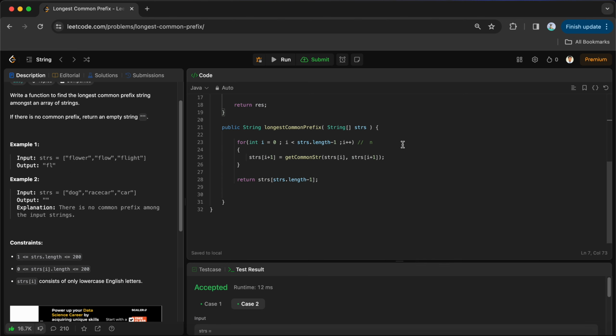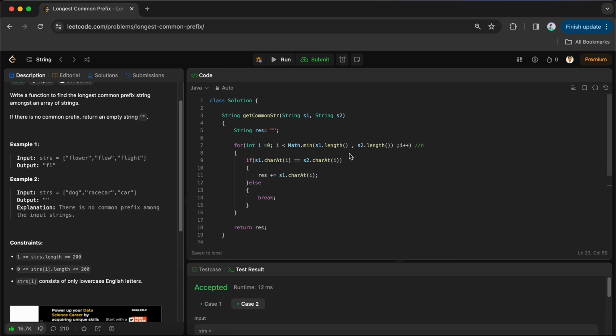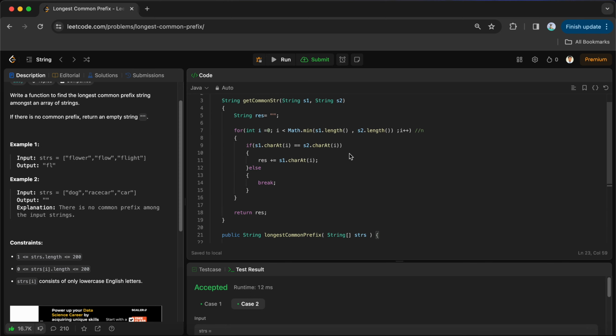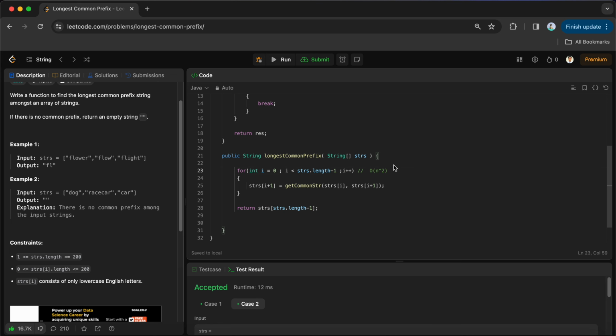So basically n into n, so it is a big O of n square solution, and we are not using any extra space here, so it is constant space, O(1) space complexity.